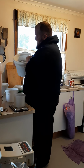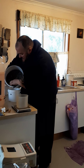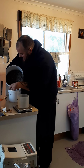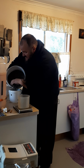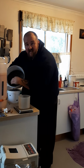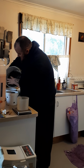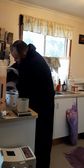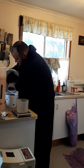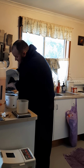So now's the messy bit, filling up these tubs. I haven't engineered a clean way to do this yet. Usually end up with plenty on the floor and the bench and me cursing. Try not to do that while the video's on. Pack that down a bit and get the other one stuck. Oh, see, there we go. Stuff's trying to run away. We really need to invent a cleaner way of doing this.